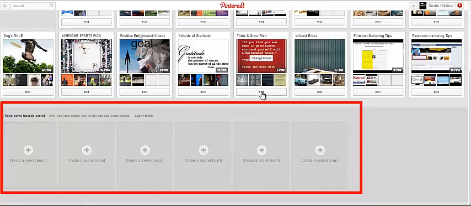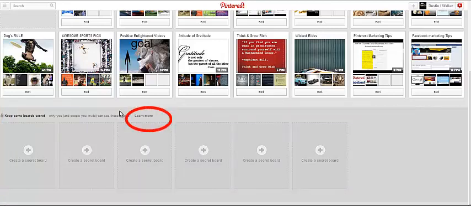And again with Pinterest, I really like it because they make things easy for us. You see circled right here in our Create Secret Boards area, the Learn More. Now, if you want to learn more, you simply click on it. And Pinterest is really, really good at keeping us updated so we know what's going on with each board and exactly what it's doing for us.